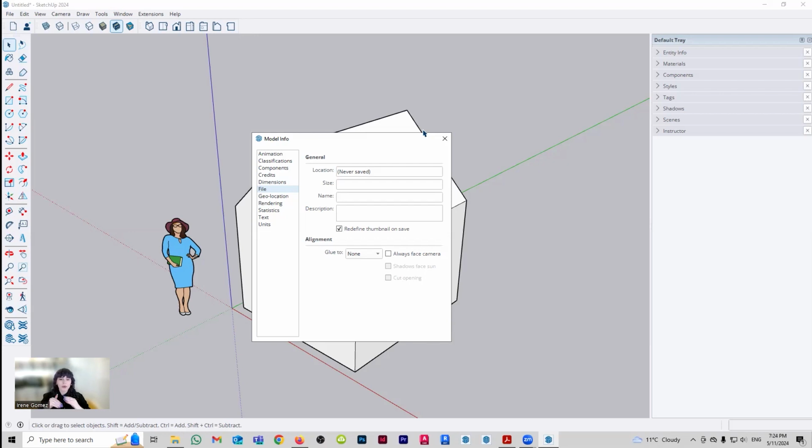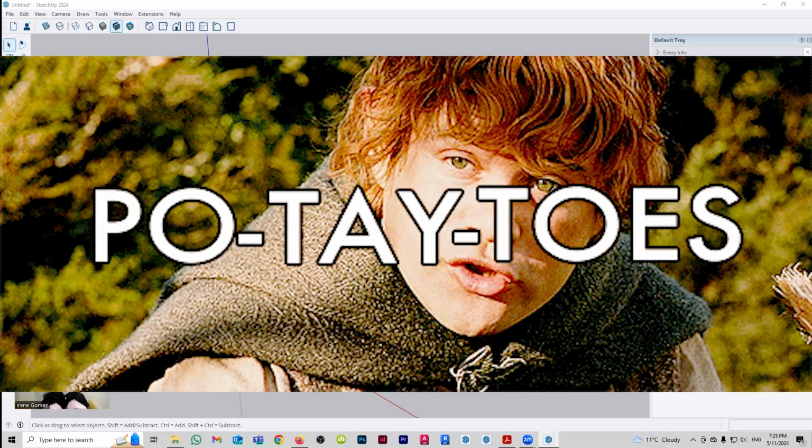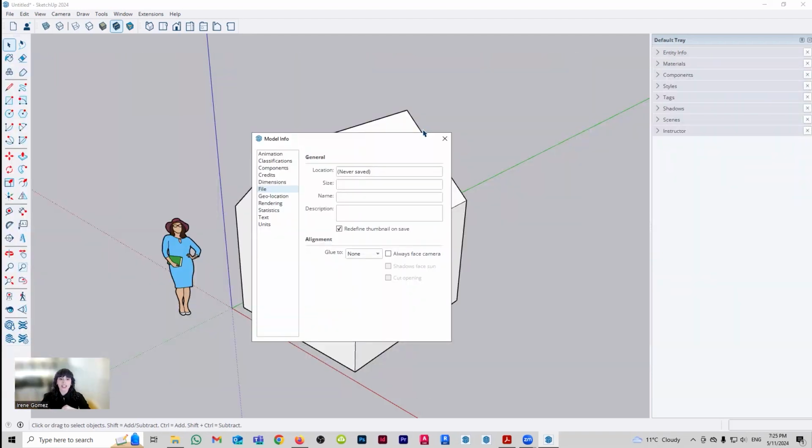Now, the format for SketchUp files is SKP, P as in potato, but you're going to notice that when you save a SketchUp file, you're actually going to get 2 files. You're going to get the SKP, potato, and you're going to get SKB, that is your backup. You should never delete the backup. So within model info, we're going to find all of the properties and settings that are relevant to that specific file, to that specific 3D model.